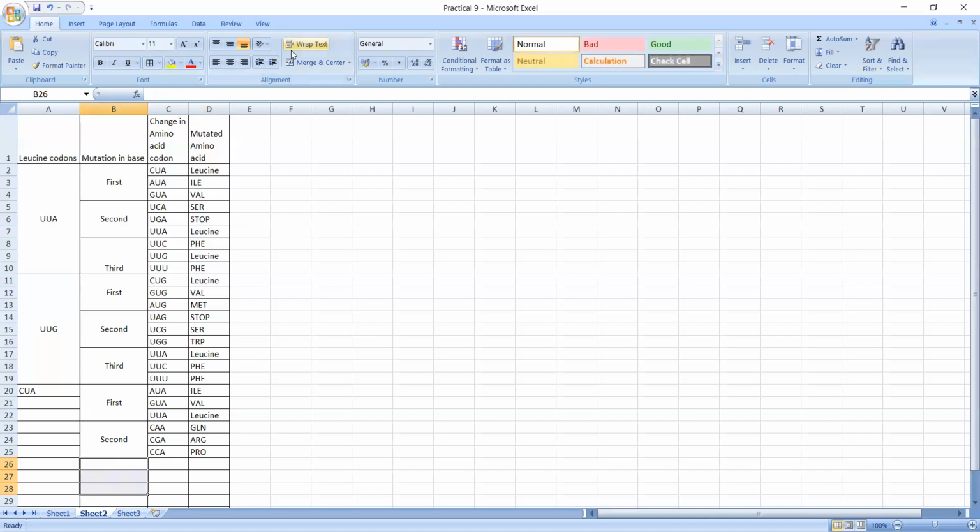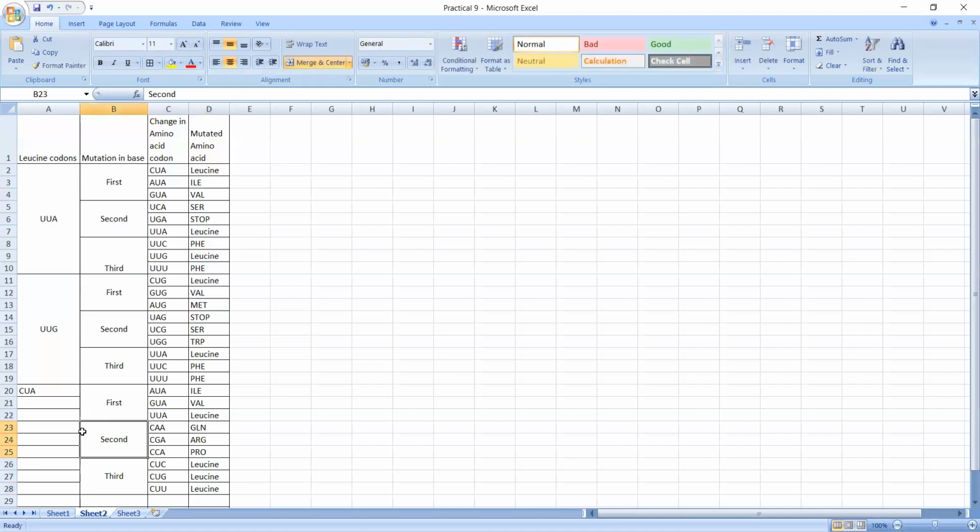Now let us solve for the third base. What is the third base here? It is A. So it is going to be CUG and CUU. So CUC, you can see, is a code for leucine only. Then next we have CUG. It's again a code for leucine, and when you see CUU, again it codes for leucine.